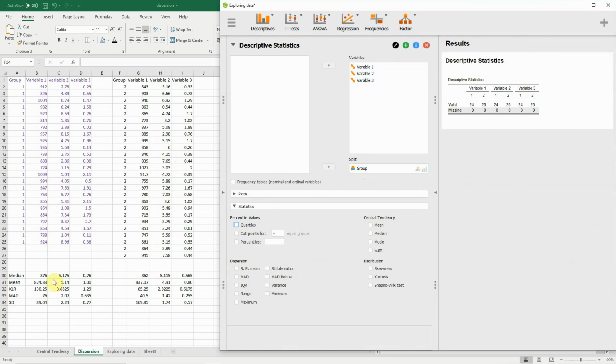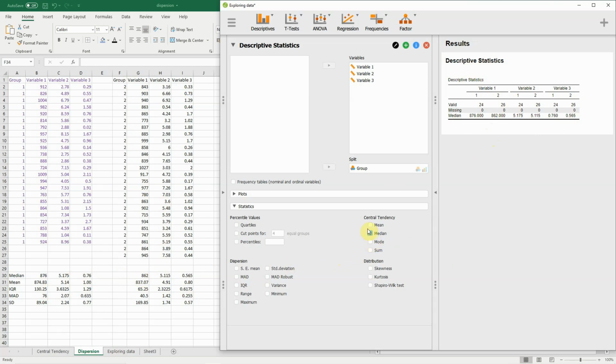So top of our list we have medians, and you can see here 8.76, 8.76, then into variable 2 come across 51.75, 51.75, and variable 3 0.565. Okay, and 0.76. So these are marrying up. Remember that they are organized variable 1 in group 1, group 2, so they're staggered across. You have to sort of jump backwards and forwards, but I'll let you pause the video and look at that in your own time.